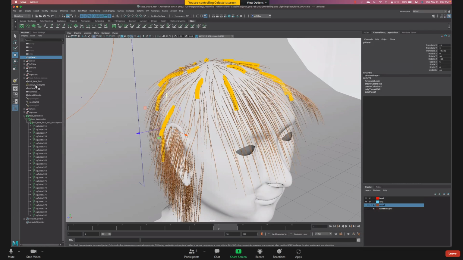My face is full underscore face underscore final. Just below where your mouse is.